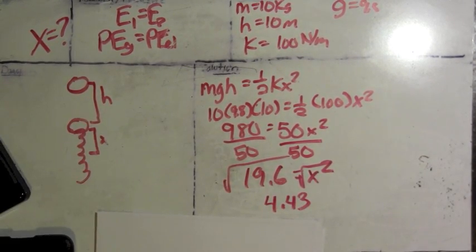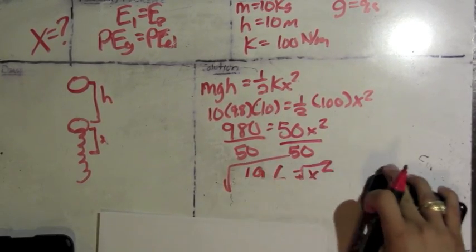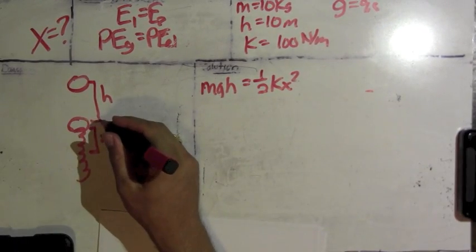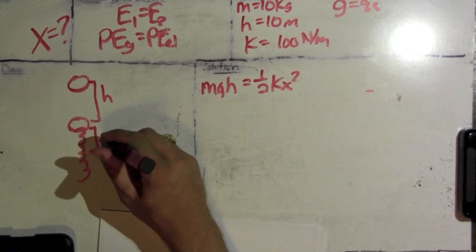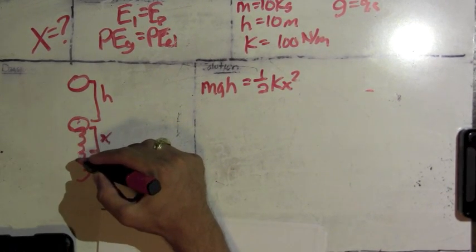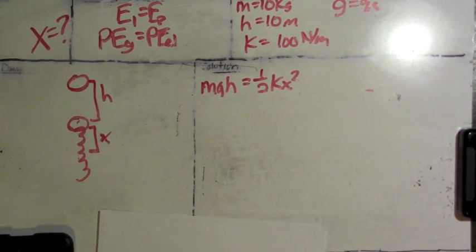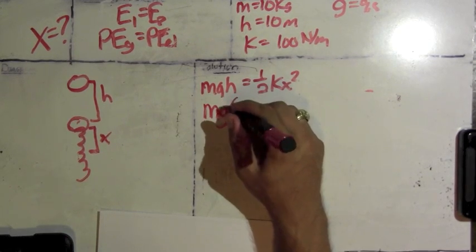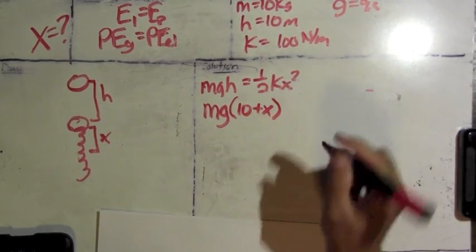Now, for the more difficult solution to this particular question, we're just going to talk through it real quick, and I can show you real quickly how you can solve it. Really, the rock doesn't fall just this h. It actually falls h plus x, because the rock will continue to fall. Even when it touches the spring, it will keep going down until it's compressed to the limit of the spring. So really, this should actually be mg, and then I'm going to go ahead and plug in what h is, 10 plus the displacement of the spring.